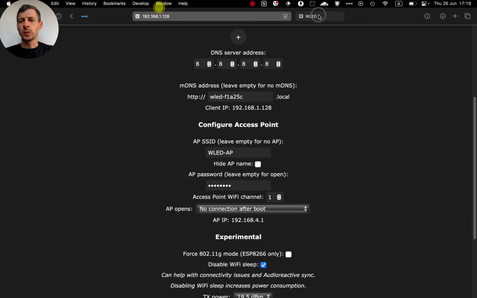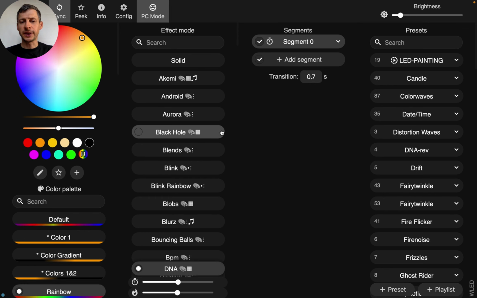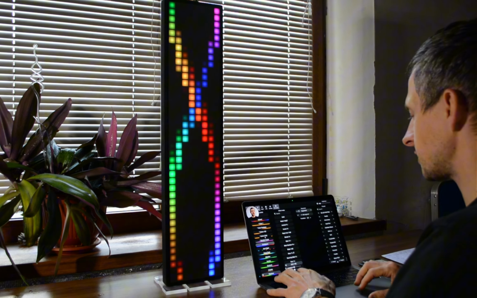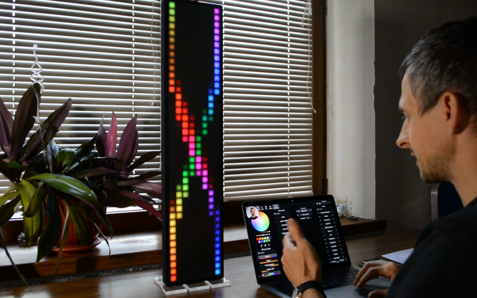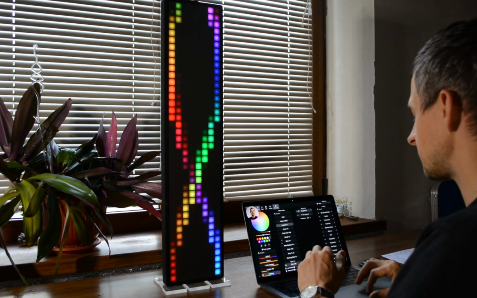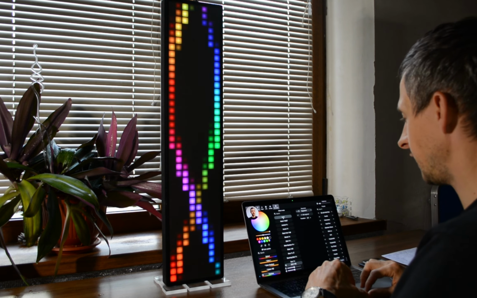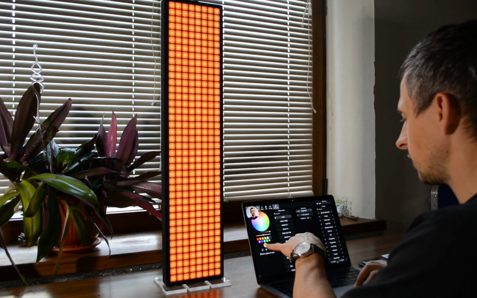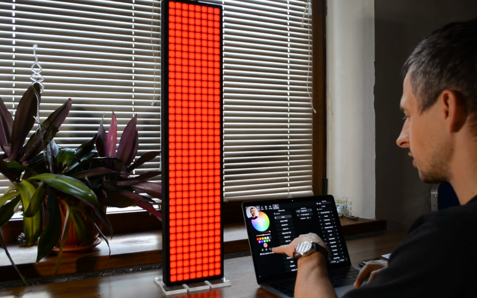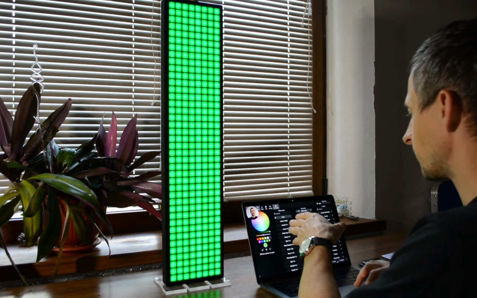Currently we are here in our control panel, and here you can see the 4 tabs. First tab is for changing palettes that can be adjusted and selected for the current effect. For example, if you click solid, you can just change your color here.